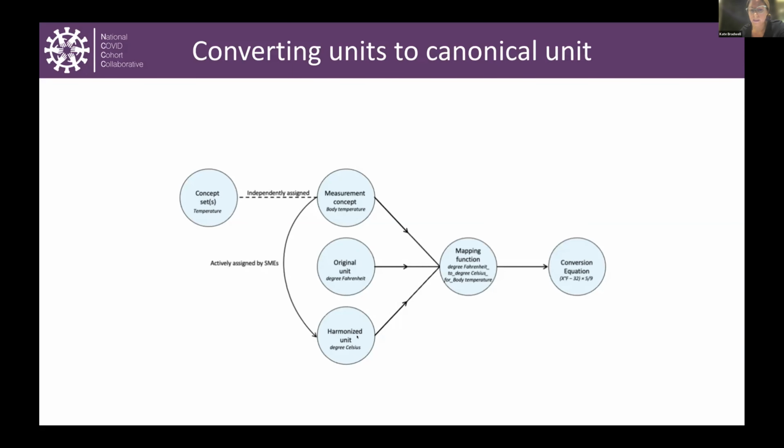And with those three pieces of information, we create a mapping function. So for example, here, the original unit is Fahrenheit, the target unit is Celsius, and the measurement concept is body temperature. And that combination is linked to a specific conversion equation.